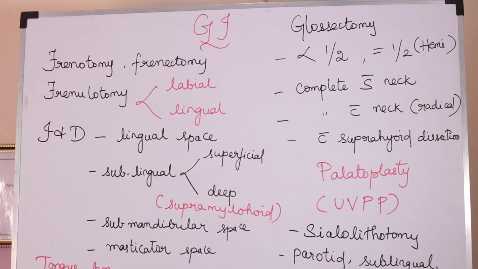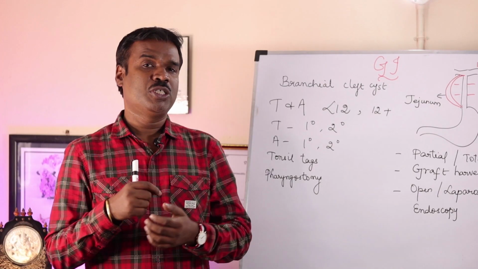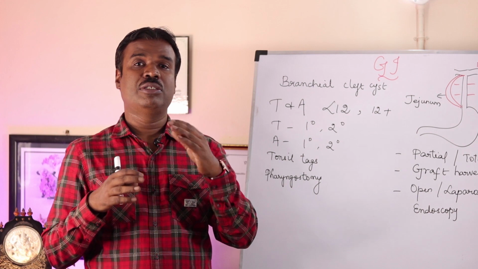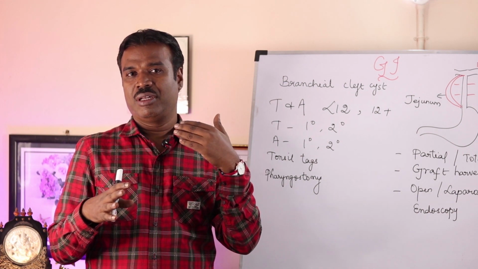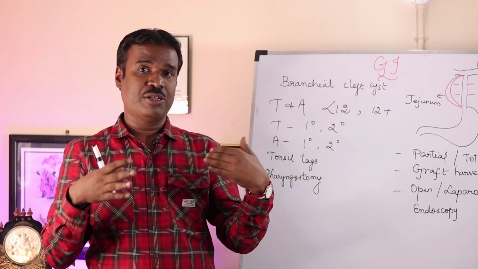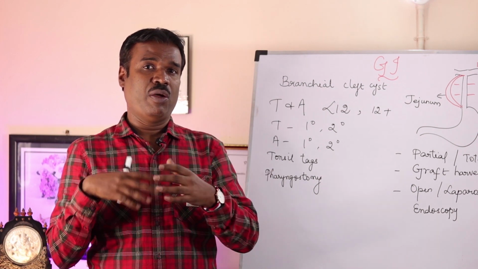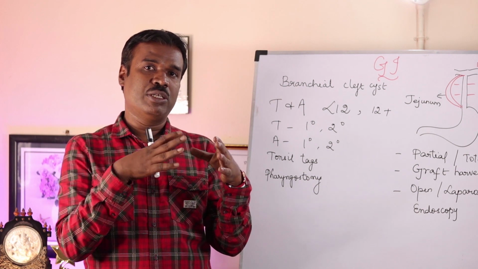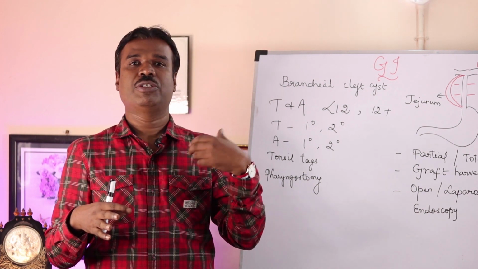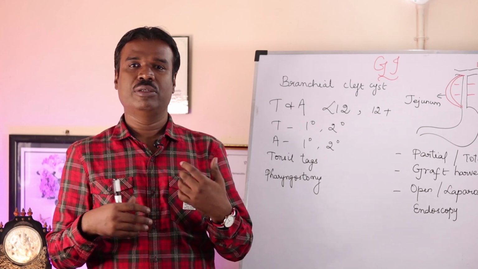Next comes the pharynx, or the throat chapter. You should understand that the pharynx is a junction of the respiratory tract and the GI tract. Even this question was asked in CPC: which particular organ acts as a common part for both the GI and the respiratory tract? It is the pharynx, or the throat.